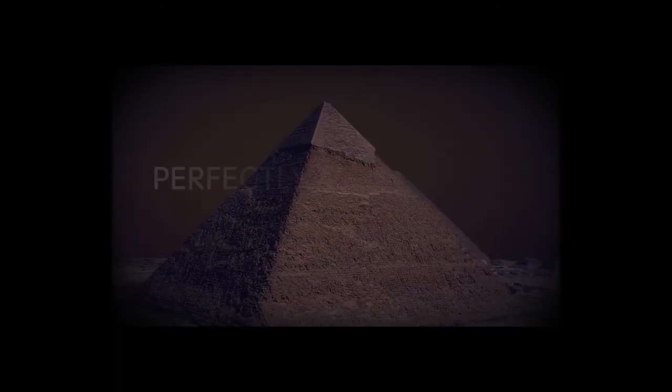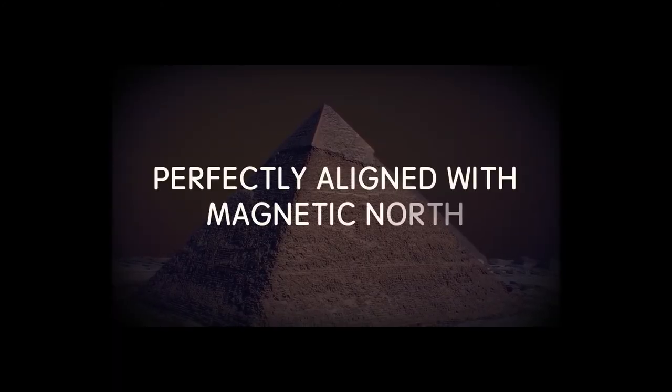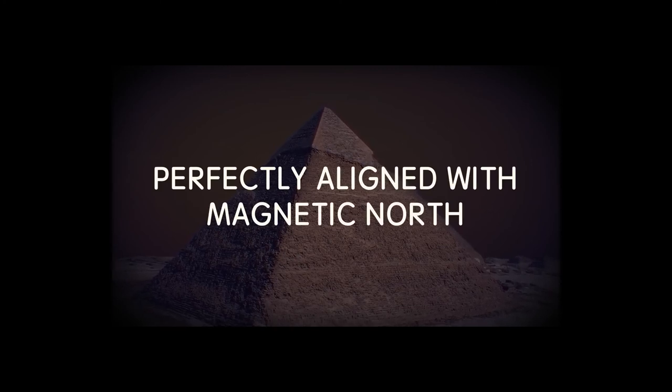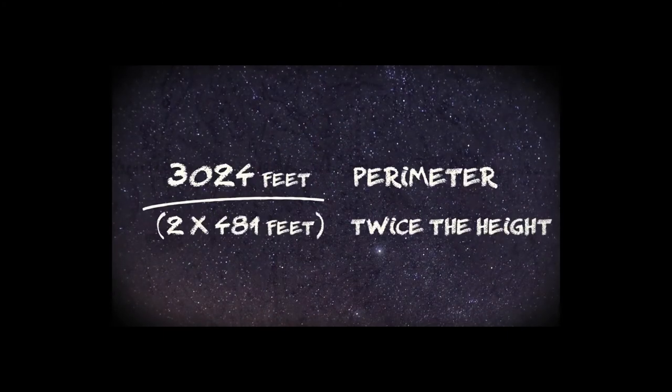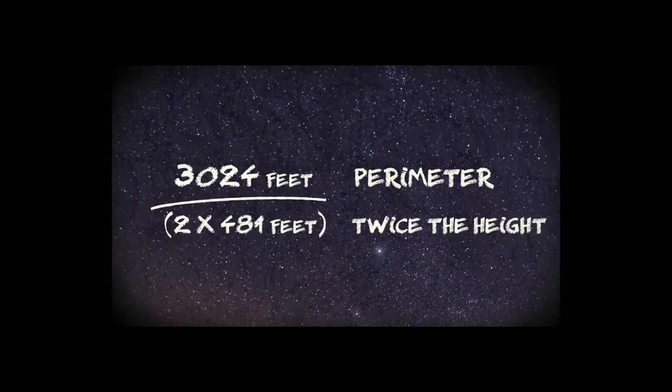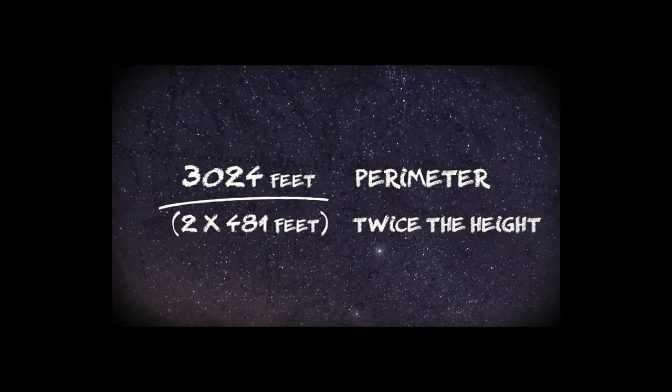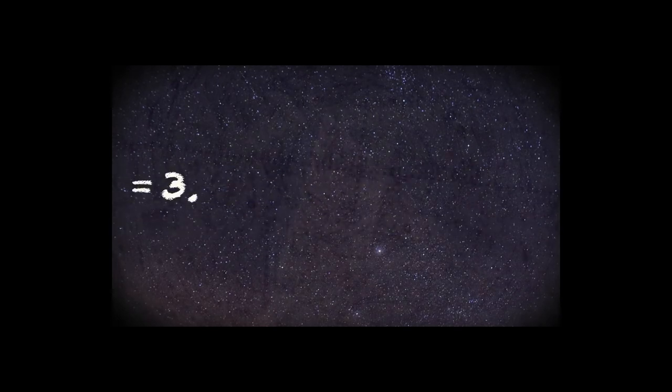Additionally, the Great Pyramid is perfectly aligned with magnetic north. It is unknown how the Egyptians could possibly have known this, though some theorize it had to do with observing the cosmos. The perimeter of the Great Pyramid when divided by twice the height allegedly results in the number pi, up to its 15th digit. This may also demonstrate a suspicious knowledge of mathematics.